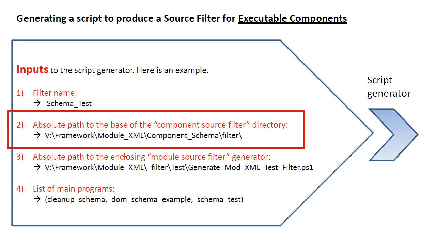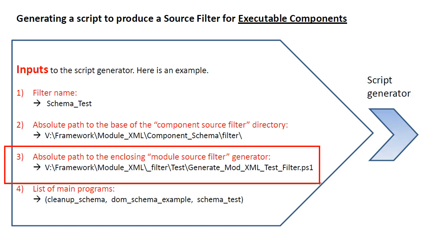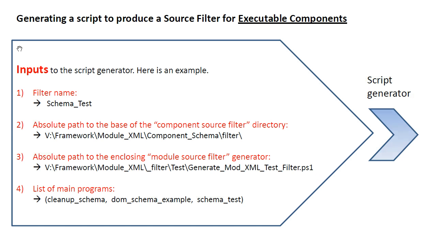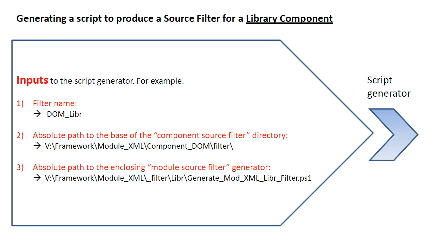Parameter three identifies the script that is updated to include the call to generate_shema_test_filter and to process its output. Parameter four provides a list of the main programs — in this example, unit tests created for the shema library. The only source filter script invoked from the command line is V:\script\gps\development\update_module_filter, which takes a single parameter identifying the module and the type of filter, i.e., library or executable. These inputs produce a script which, when executed, generates the list of units needed to build the DOM library component. A library component provides services invoked statically or dynamically from an executable, so there is no need for a fourth parameter. Source filters, which only apply to the release, are updated at the end of each development cycle by the configuration manager. The filters and associated scripts are managed by the version control system on drive V.